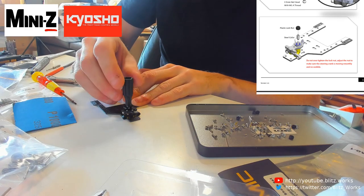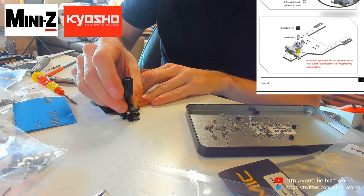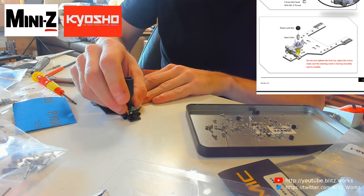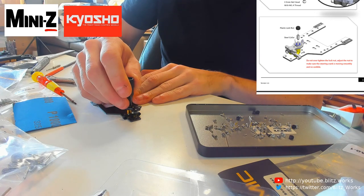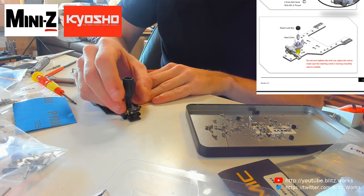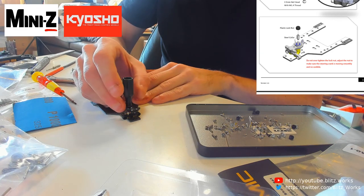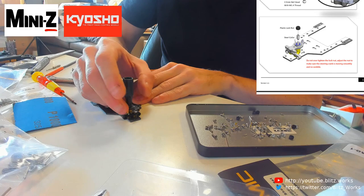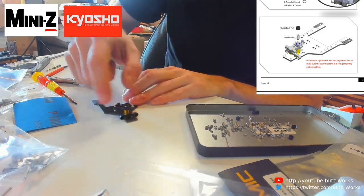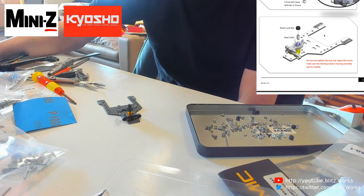Okay, so I'm going to say that's reasonably smooth, but I'm going to back it off a bit more to see if I can make it even more. Oh yeah, that's what I want. So now just tightening it even less and less. Kind of like it there. Doesn't quite spin around, but that's fine. The motor's more than powerful enough, but there's not a lot of resistance.